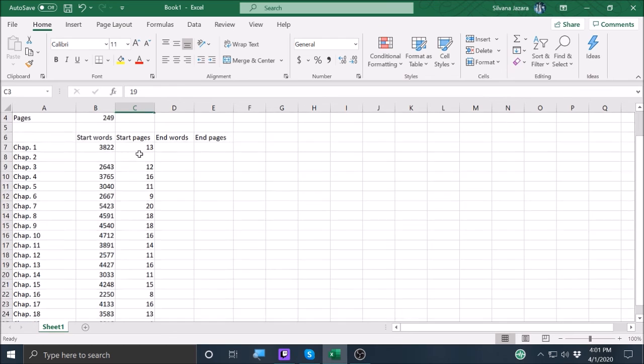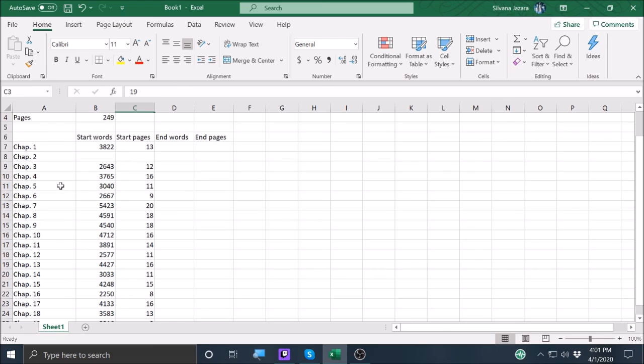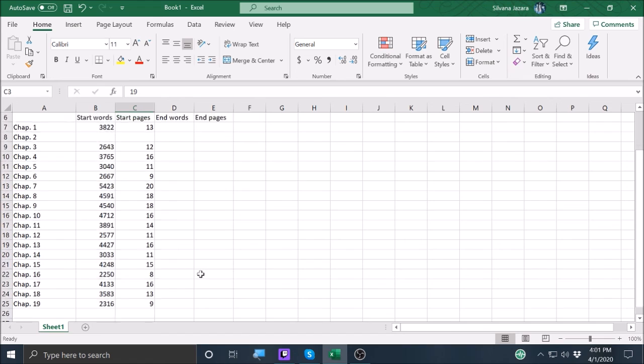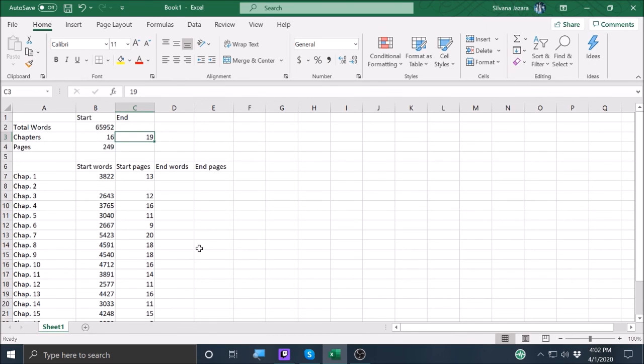And then below it, you'll see the chapters numbered out, how many words it started with, how many pages that was, and then a spot for the ending counts. I don't suspect on most of these chapters, these numbers and page counts to change too much, but it is editing, so you never know. Let's go over some of the oddities with this.